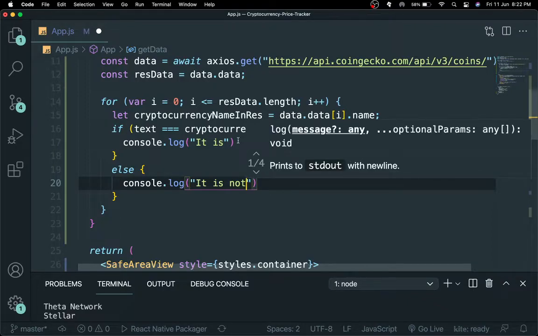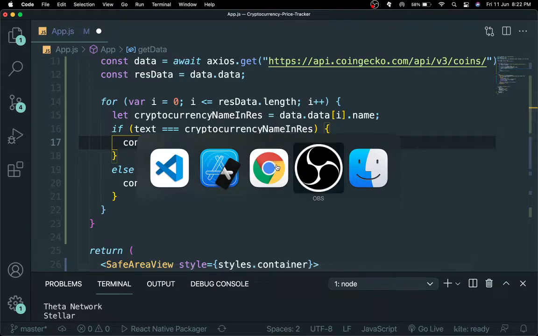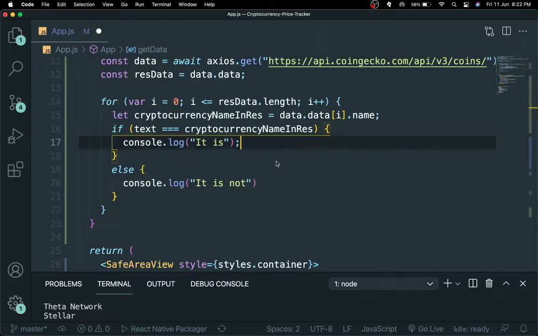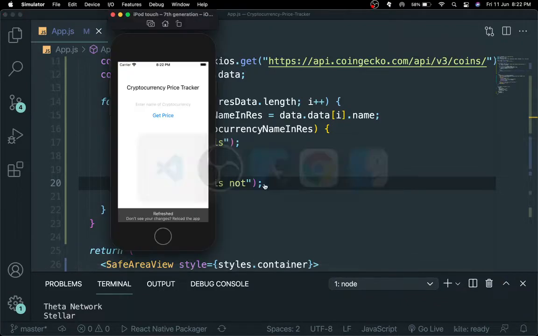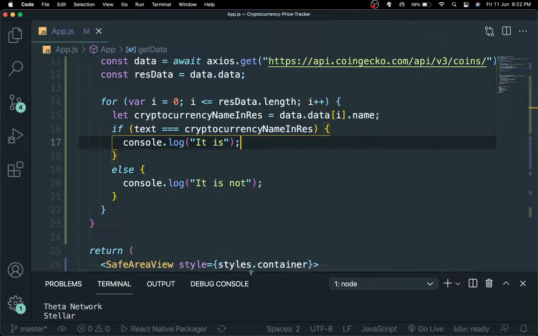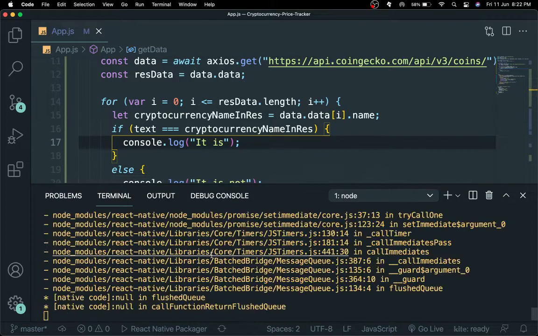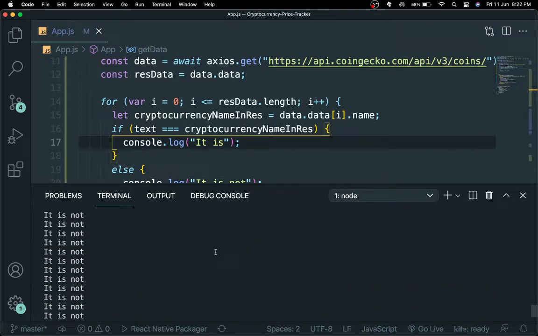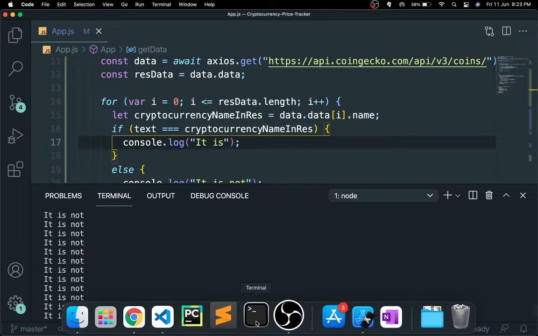I know it's kind of vague when I say it is and it is not, but I think you understand. And this video is actually getting kind of long. I think I will have to continue it in another video. Let's see. So click on get price, go down, and as you can see, this is pretty cool. Obviously currently it will just say it is not.